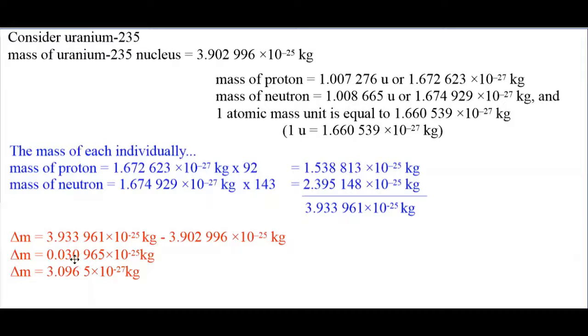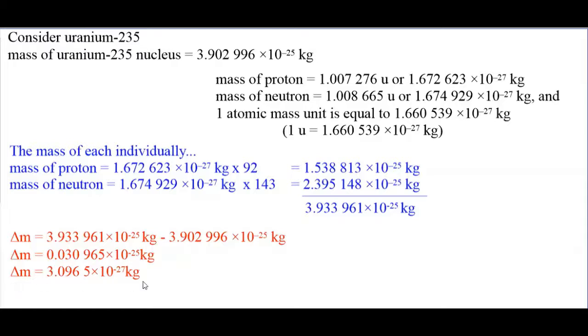So do keep all of them, at least for the few examples that you're going to work through on your own. Keep all of the decimal places. Sometimes you'll end up with more than you think you need, sometimes not. It depends on whether or not you do an alpha decay, beta decay, or nuclear fission or nuclear fusion. So just keep them all and try to have one standard as you do these problems.